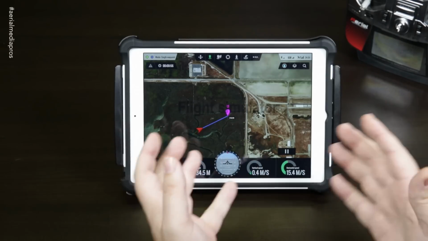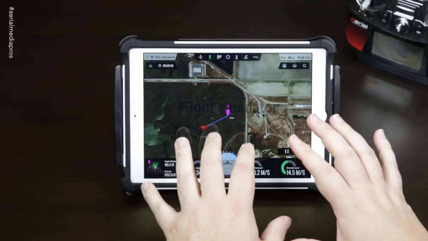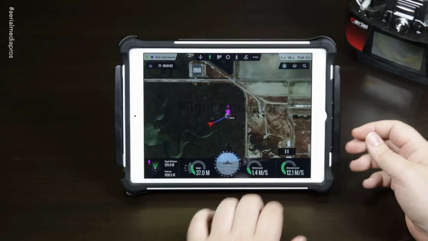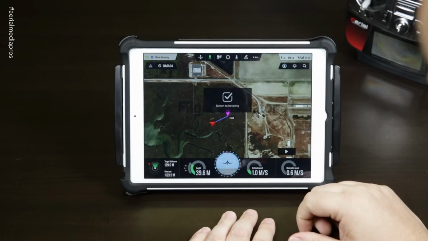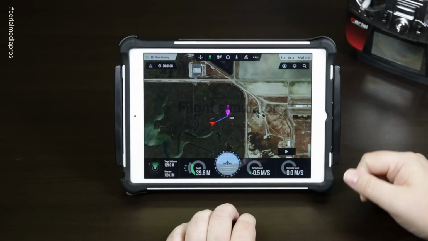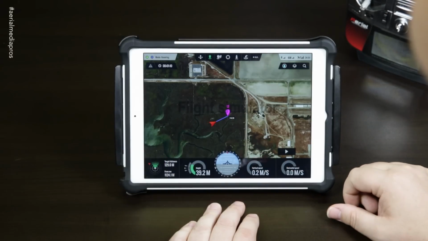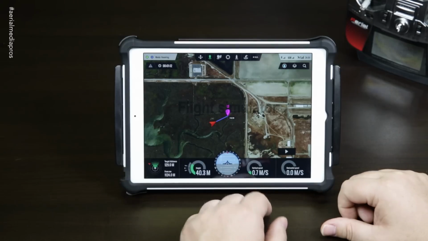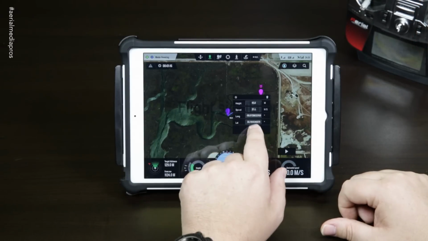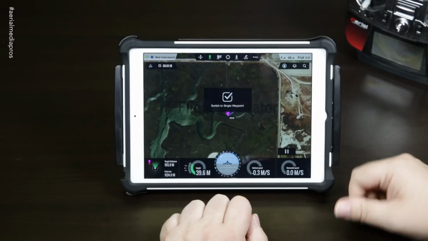Now at any time, if you're in the middle of this and you want to pause, or say you're about to run into something that you didn't see, go ahead, hit pause. It'll switch into hovering mode. The copter's going to stop and hover exactly where it was when you push that button. So now we're in hovering mode. We can rethink what we need to do. Let's go ahead and bring it back towards where we were. We're going to set it to 45 meters, and we'll bring it back to where we were.